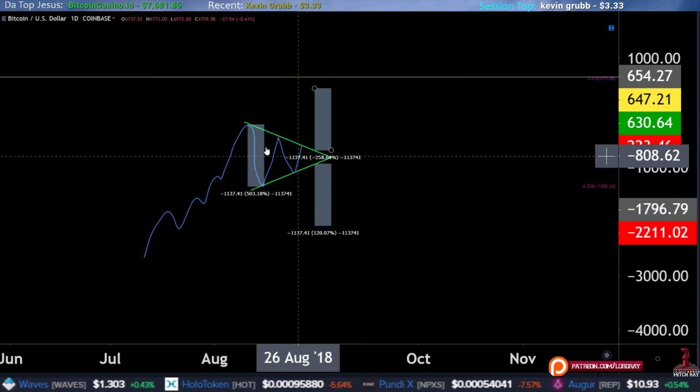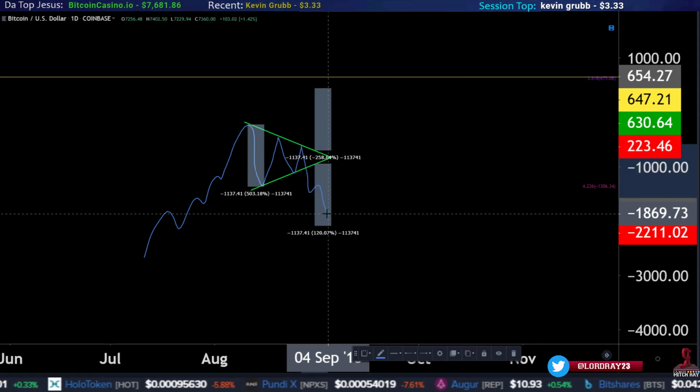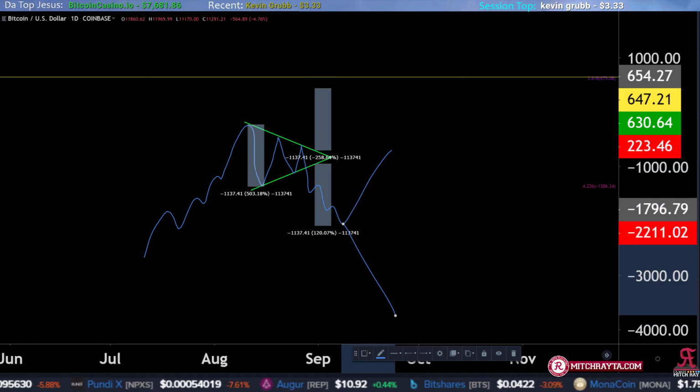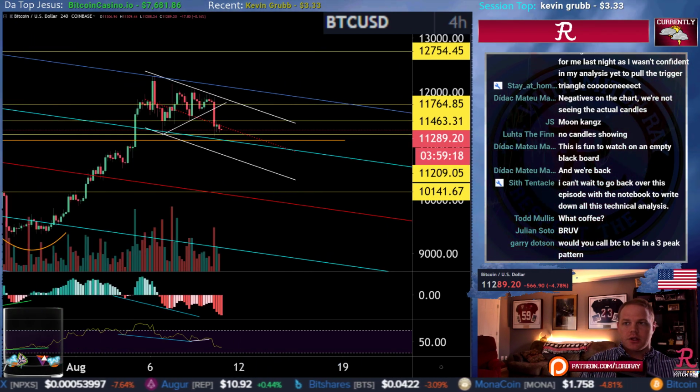That is what happens when a pennant breaks to the downside. A lot of times we can see price action eventually get to that target before rallying again, or then continue to sell off, right? Measured move. Jill, let me know if that helps at all. If you want me to, real quick, we can just do it.